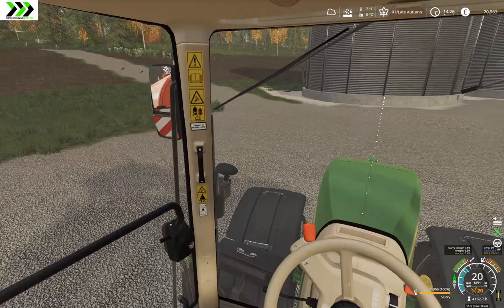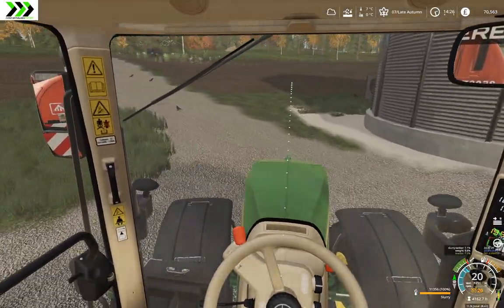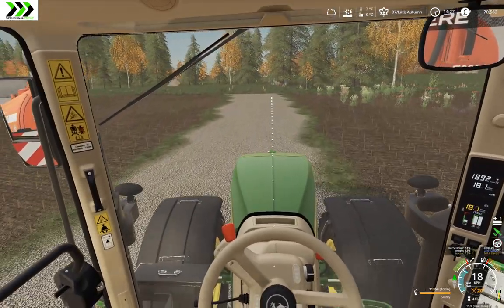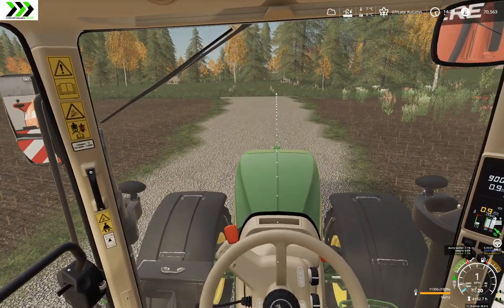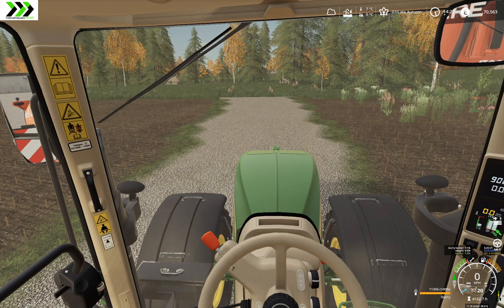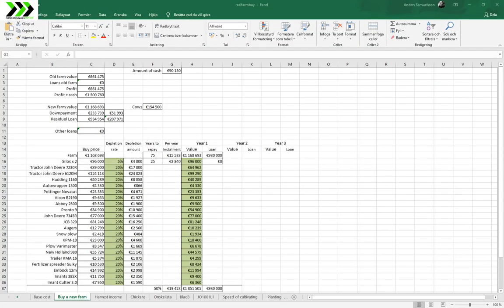So we're going to move over to our fields. I'm going to show you the fields, of course. So we own this field which is next to our farm. Oh, first, before we do that, we're going to show you the finances. So we're going to switch over to our Excel document.